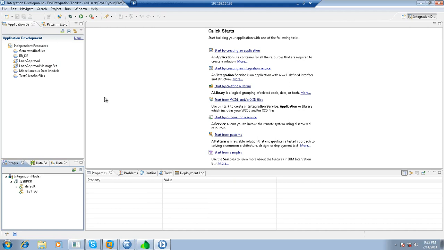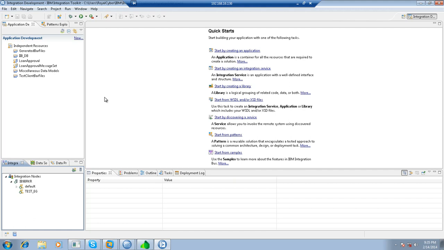Now you have two options here. The first option is that you can compile and deploy the same message flow as it is on any execution group, and it will run fine.